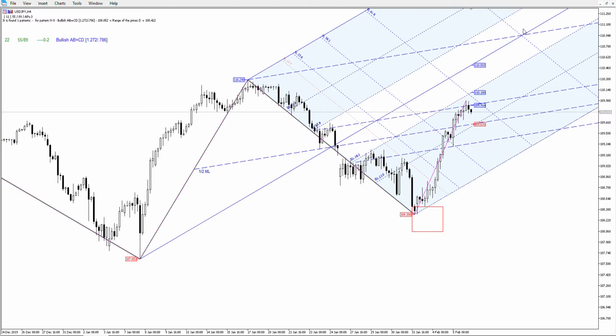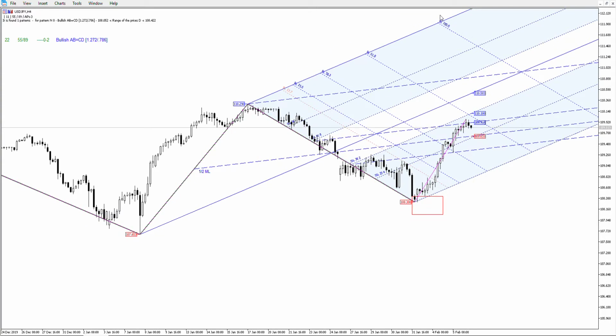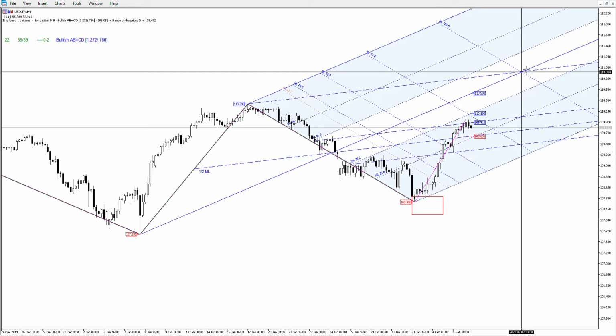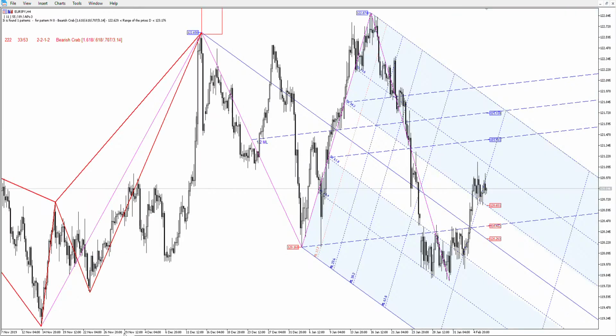See how those lines converge, and it is also a triple convergence with the 100%. So there's a line here, there's a line here, and then there's the median line. So all lines point to 110.93. Okay. Possible bounce here, 109.63. Resistances are there too. Hopefully you can see. You might need to pause the video. I'm not sure. So do the euro yen now.